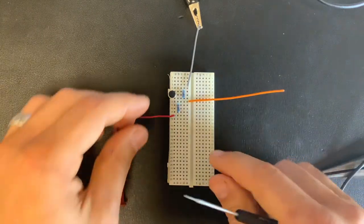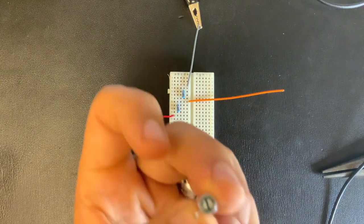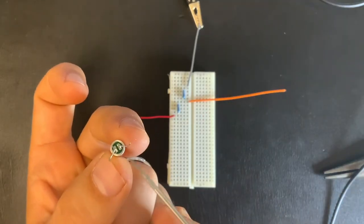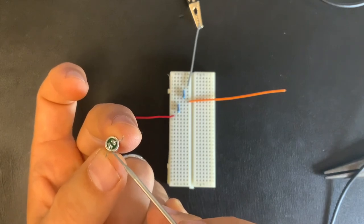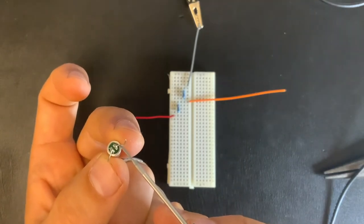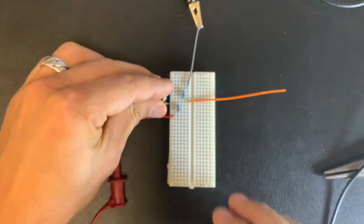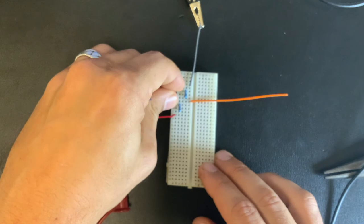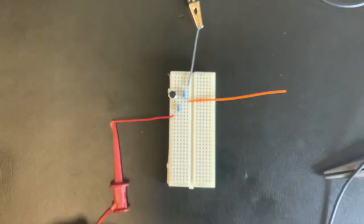Couple things to remember is there is a polarity to these electric microphones. So when you look at these, you want to make sure that you attach this side to the ground. You can see it's connected to the case. That's the ground side. And this side is going to be connected towards the positive. So in my board, that happens to be 8 and 4 for the legs of that electric microphone.